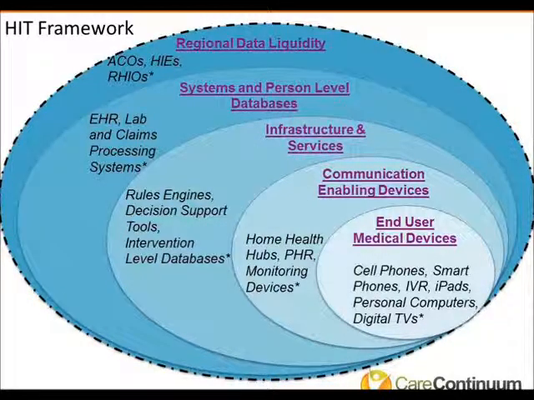I should also stress that this is something that we believe both the population health management framework but also the health information technology framework fits within a variety of healthcare delivery models, whether it is a patient-centered medical home or an integrated delivery system, or as we understand the definition at this point, given that there are so many, an accountable care organization.